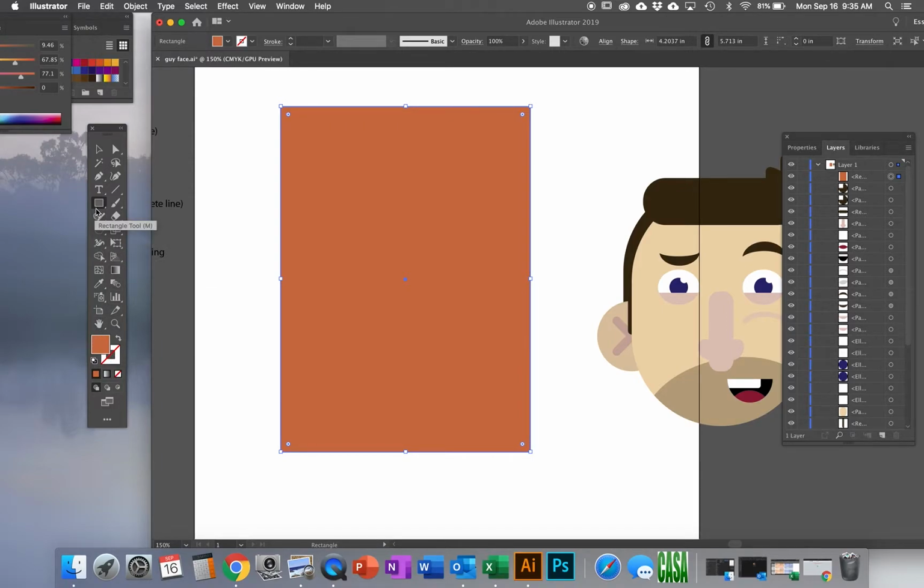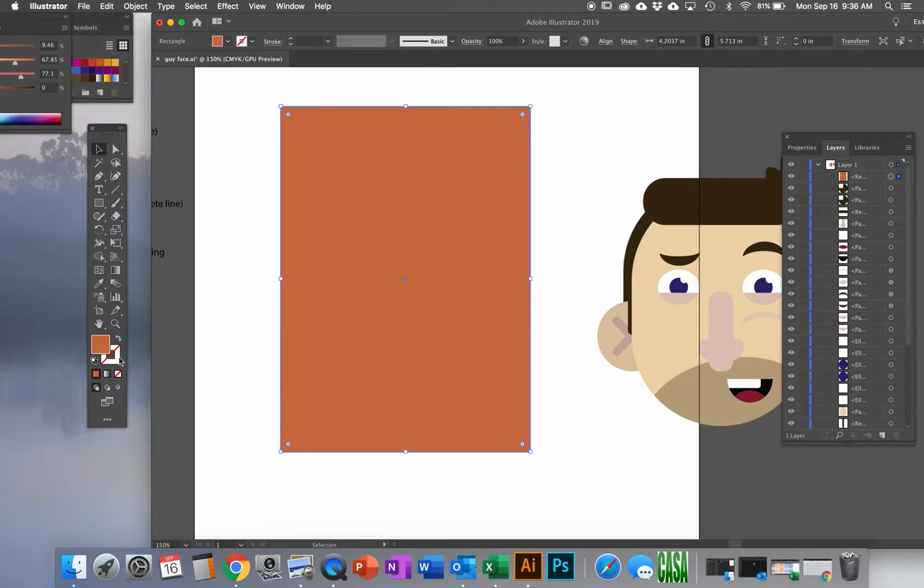Now, once you make a shape, it's automatically still selected. The way you know something's selected, you see these boxes around the outside where you can change the size. If you go outside the corner, you can rotate. That tells you that something is selected. If it wasn't selected, let's say I clicked somewhere else by accident or used a different tool, then I can just go back to this black selection tool. V is your keyboard shortcut, and I can click on here. Okay, so now I have it selected.